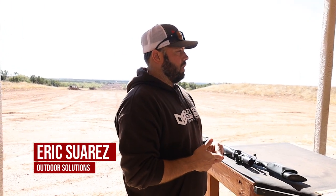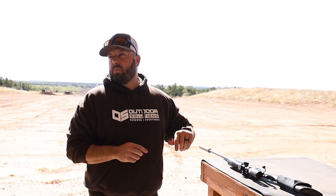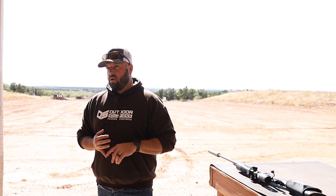Safety is paramount. Rule number one, treat every weapon as if it were loaded. Two, never point a weapon at anything you do not intend to shoot. Three, keep your weapon on safe and your finger off the trigger until you're on target with the intent to fire. And four, I'm not going to say the most important, but in this environment, and with what you guys are going to be doing over the next couple days, it's going to be very important: ensure your target's foreground and background.